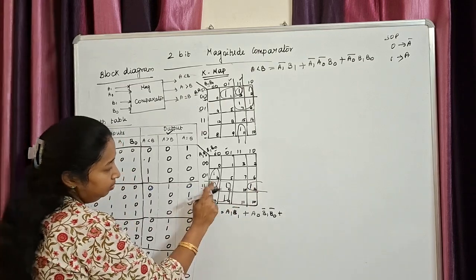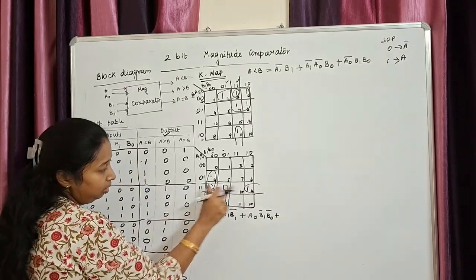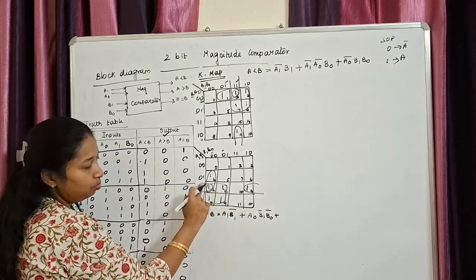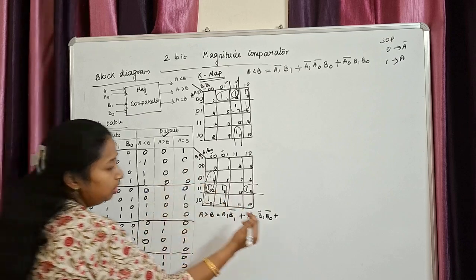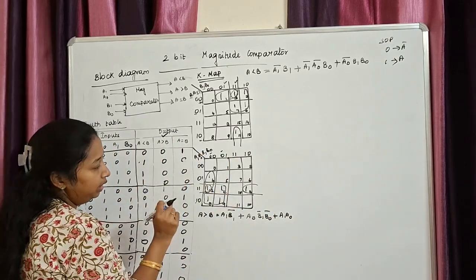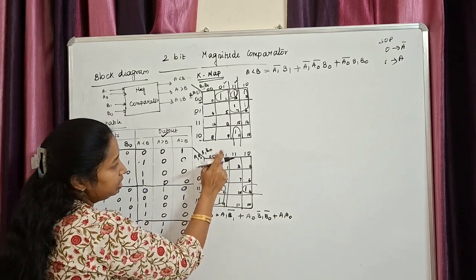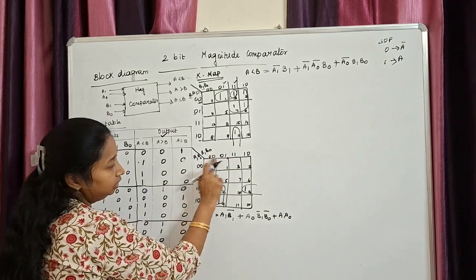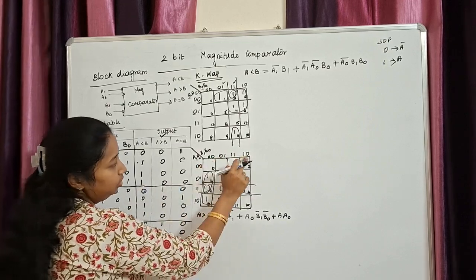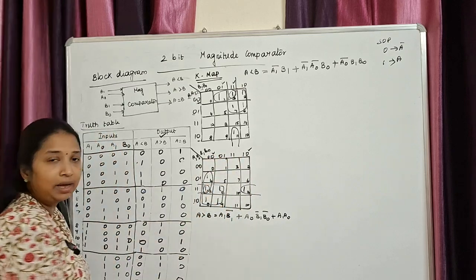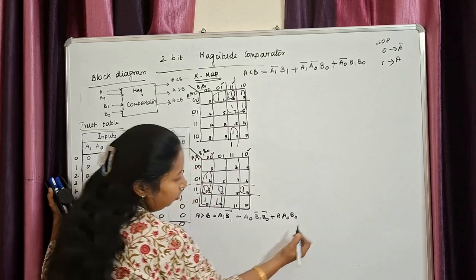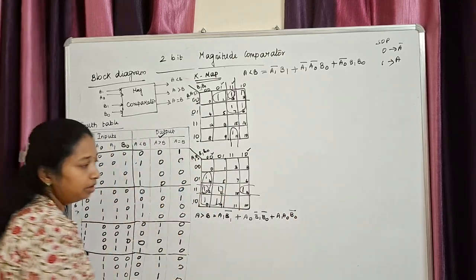Now, what is the next min term? I'm taking this particular min term, the corner pairs. For this particular pair, on your vertical, which is common, A1. Both are 1 and 1. And 1 and 1 is common to both the terms. So this corresponds to A1 and A0. Clear? And check horizontally again, which is common. My first digit, it is varying here. Here it is 0, here it is 1. So I cannot take that. Take only the second digit. Here it is 0, here it is 0. The second digit is matching. Clear? What does the second digit correspond to? It corresponds to B0. But since it is 0, I'll be mentioning that with a bar.